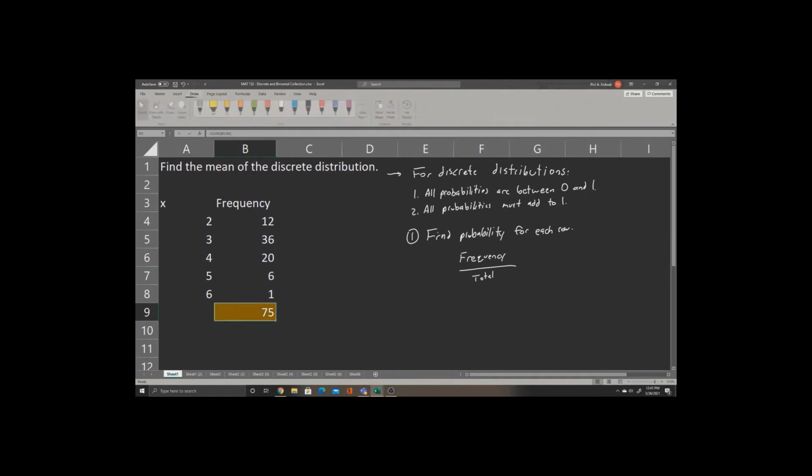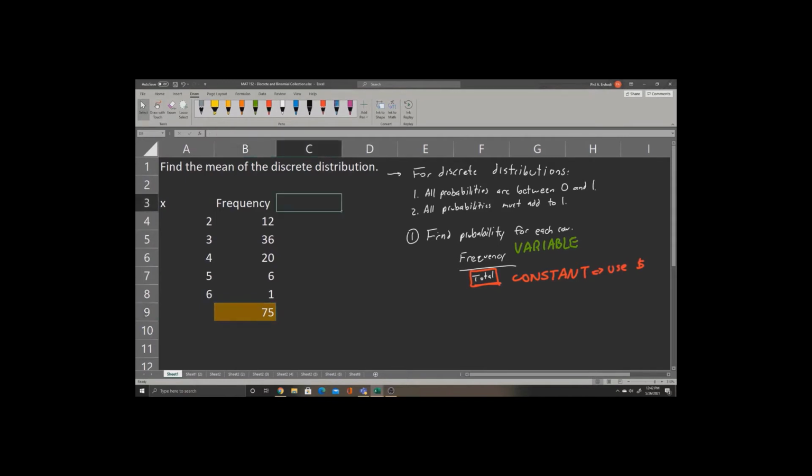Now let's remember that the total will always be 75 for this problem, and so the total is what we call a constant. However, since we have more than one frequency, we can say the frequency is a variable. So remember, for variables, we can enter them normally, but for constants, we need to put a $ sign on the cell when we select it. This lets Excel know that that is a constant.